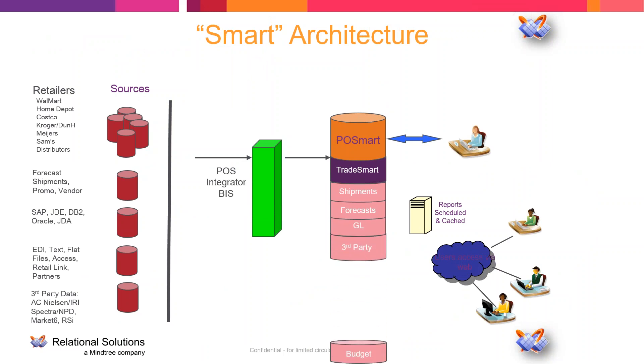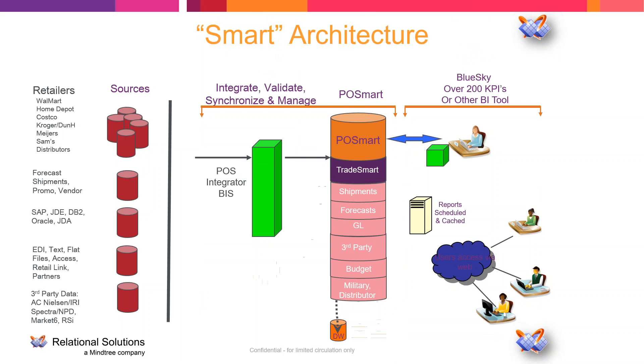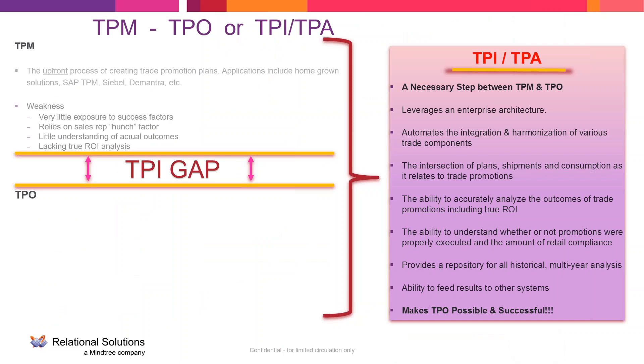The application is designed to be flexible and grow with your business. Over time, you can add information like your general ledger or planogram information. The underlying architecture is what's most important. On the user interface, I'm going to show you the outcome using our Blue Sky Analytics, but any BI tool can query our architecture and it can reside on any database platform. The application can be in the cloud, in our data center, or behind your firewall.